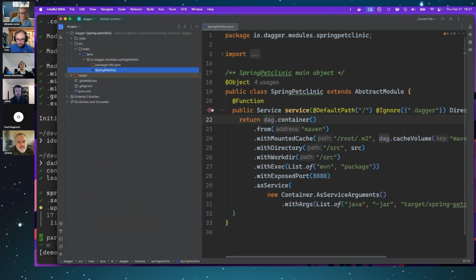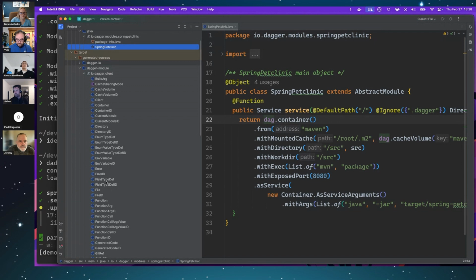So the main thing is when we initialize the module, we'll fill a lot of files inside the target generated sources. That's all the files generated, all the SDK, all the modules, like if we have dependencies and all that stuff. So we can see all the different types. It will be out of the box with IntelliJ.